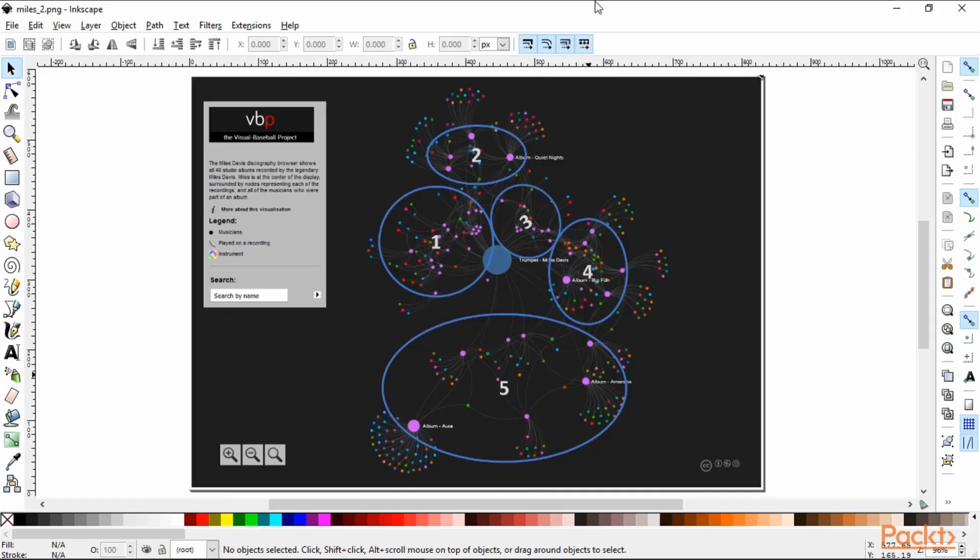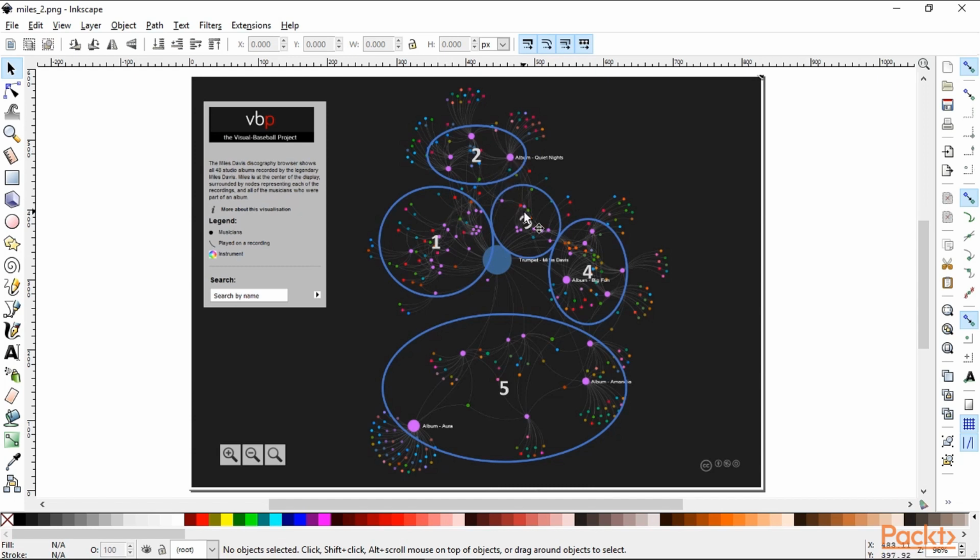So I've already mentioned Inkscape. Here's a screenshot of it. What I've done here is imported a file that I've already edited previously in Inkscape. We had some output generated by Gephi and Sigma.js, and then I wanted to add some content, just some ellipses here, highlighting certain parts of the graph.